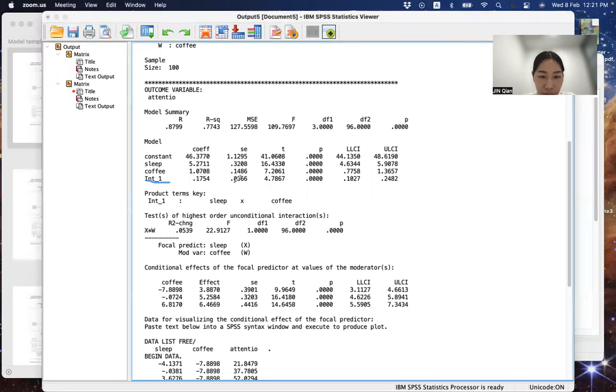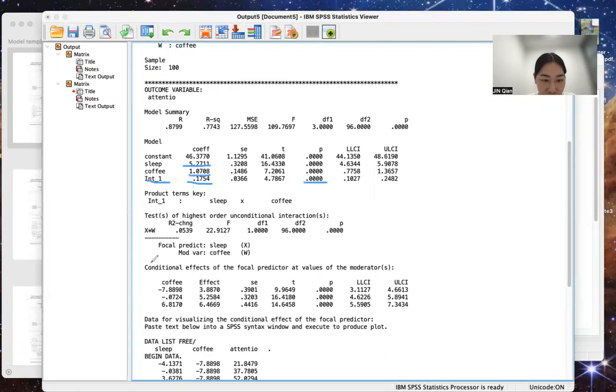You can check the p-value here, which is significant, and also the coefficient of this interaction item. This shows the moderating effect of coffee on the relationship between the sleeping hours and the attention you pay to the class. And for this part, the coefficient for sleep will be the main effect of the IV, and this will be the main effect of the moderator on our DV, which is the attention, right?